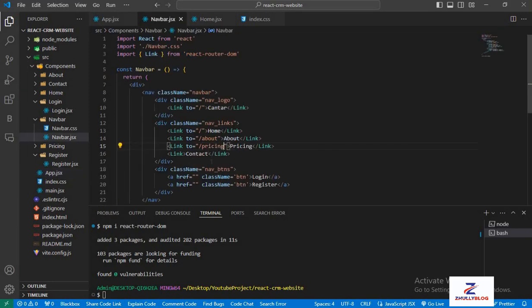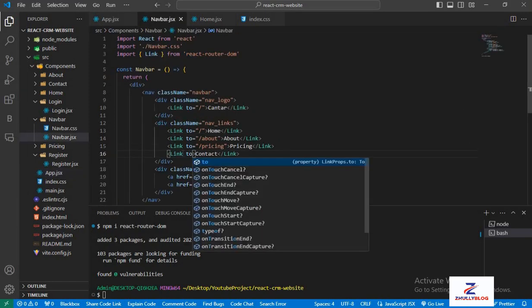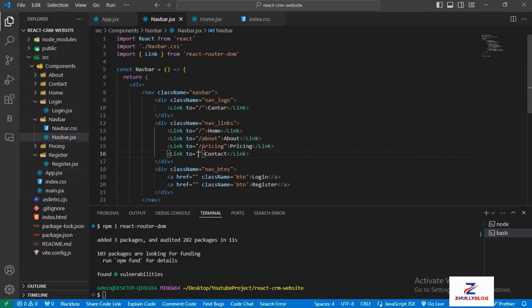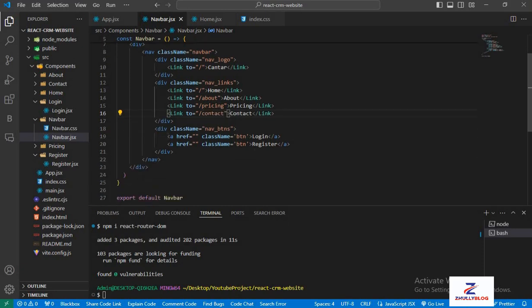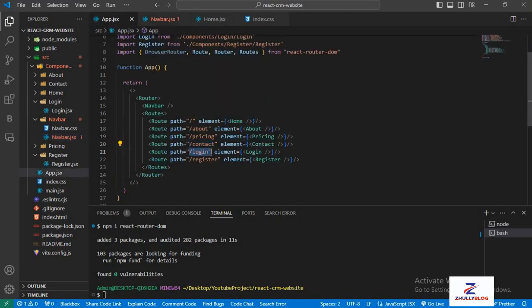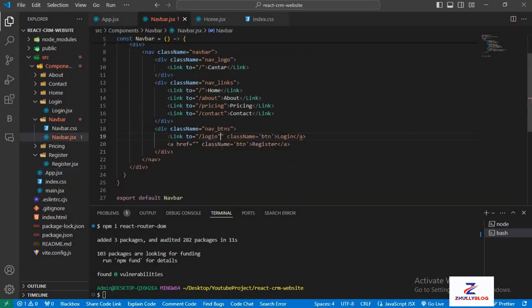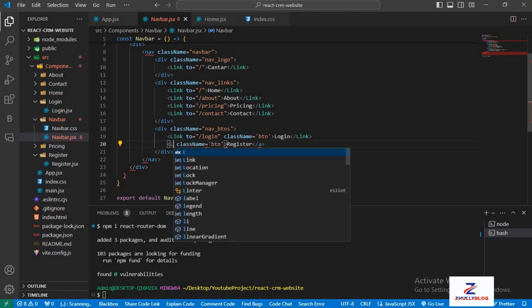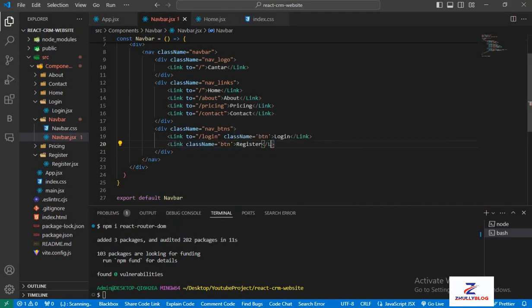I'm going to copy this as well and paste it in here. I'm going to do the same for each of the pages that we have linked in our navbar. So this is for login, and I'm going to do the same for register.